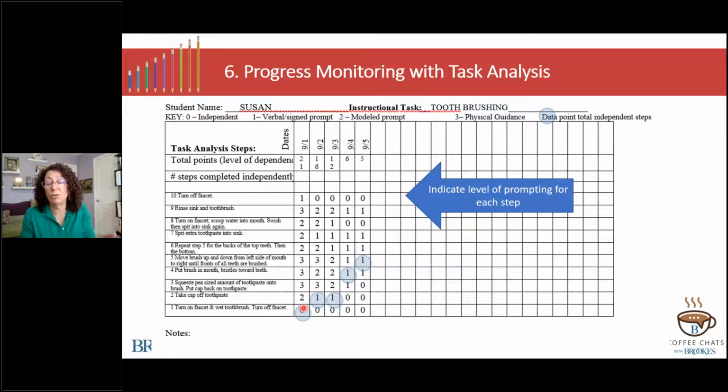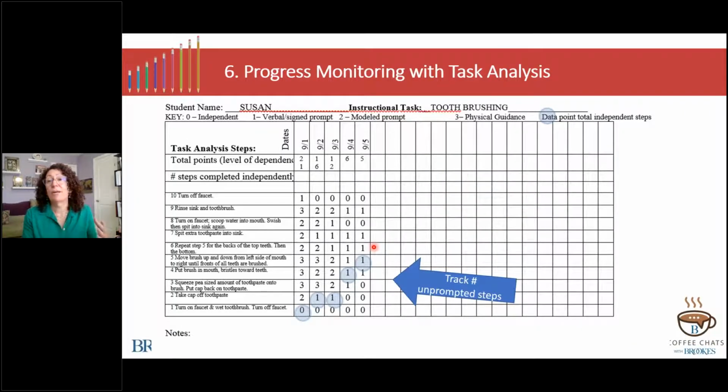And when you look at this as a whole, you can start to see how she is making progress, and that the later times show less prompting. You can see that we've moved from lots of 3s and 2s to lots of 1s. And still on this day, we're seeing that Susan is not completely independent with her toothbrushing, but we can also see that she's made tremendous growth over just a few days. This is fictional data, by the way. I really hope that your data will look this promising when you start taking it yourself.